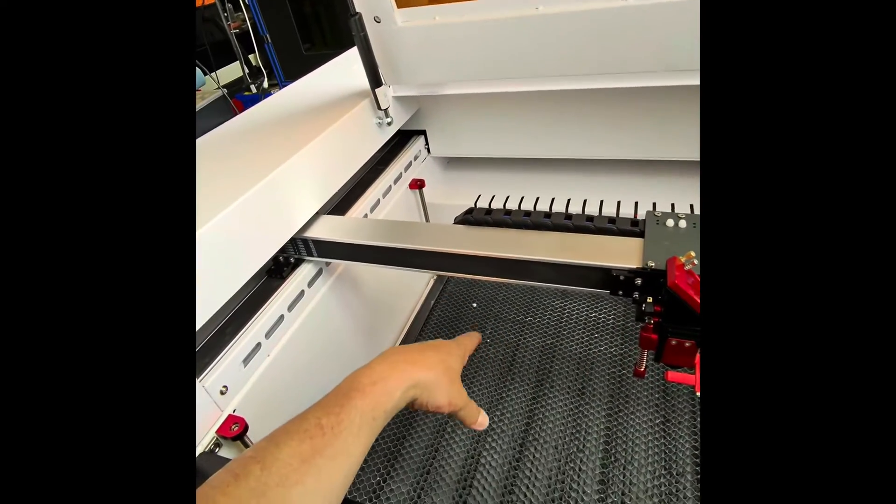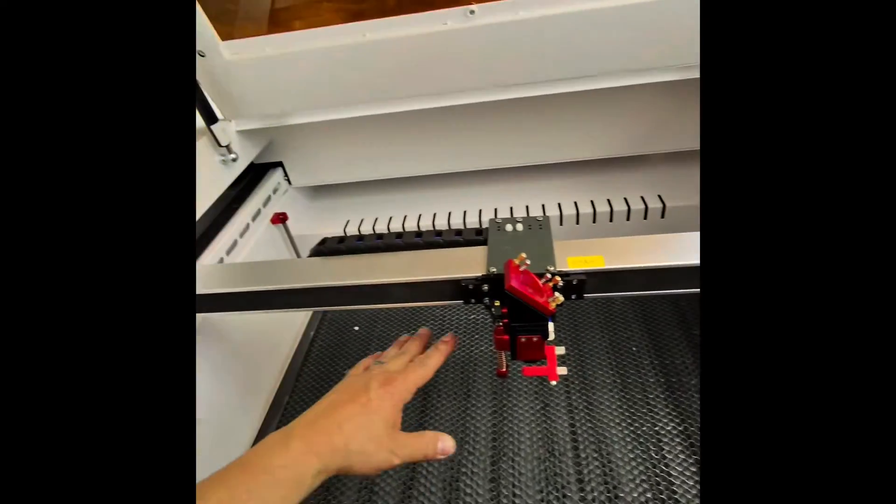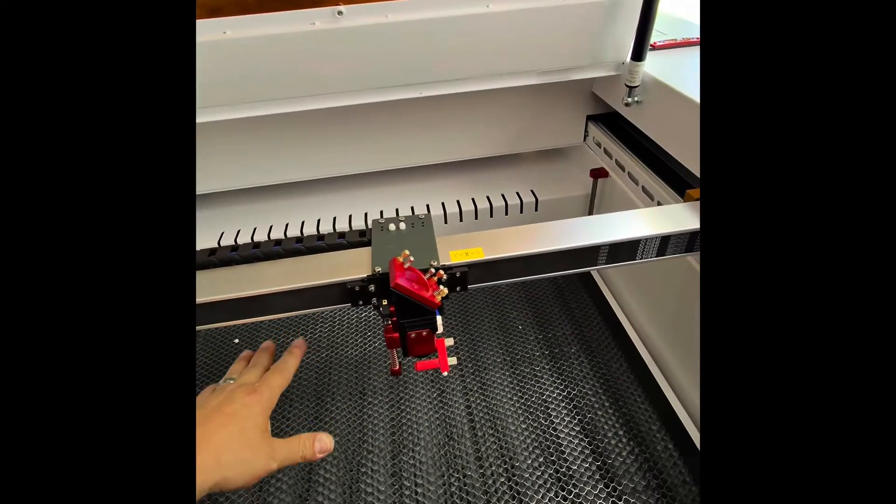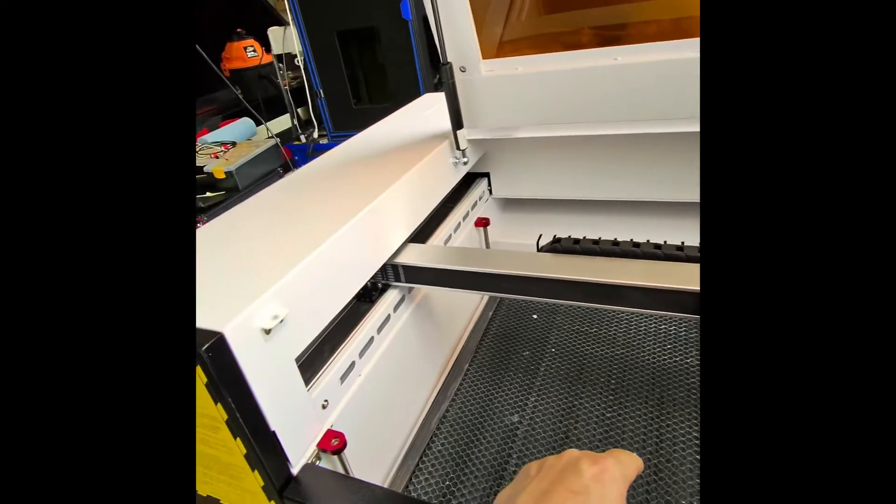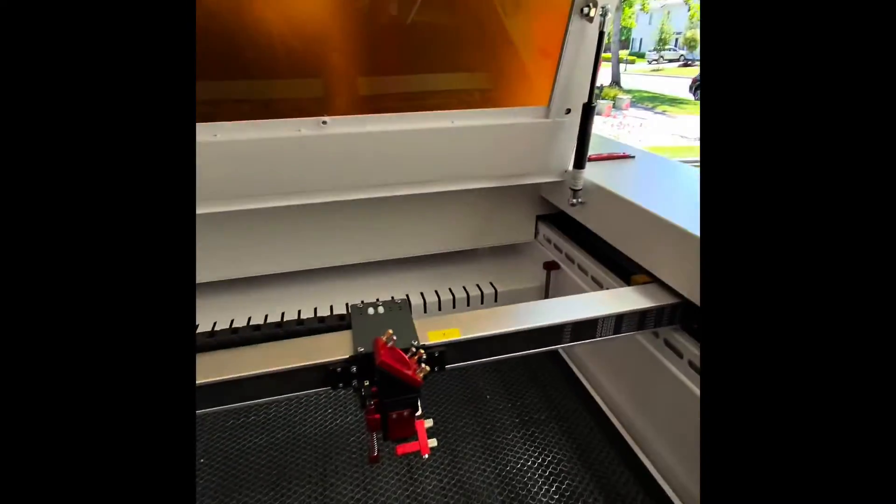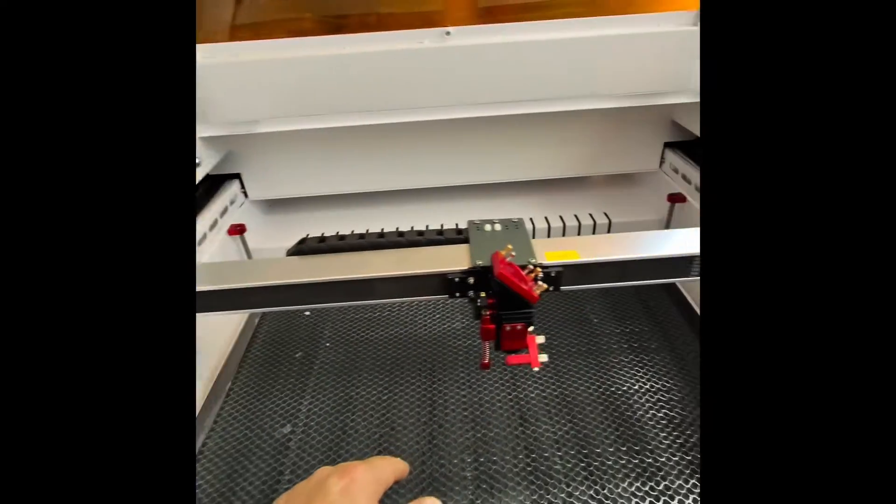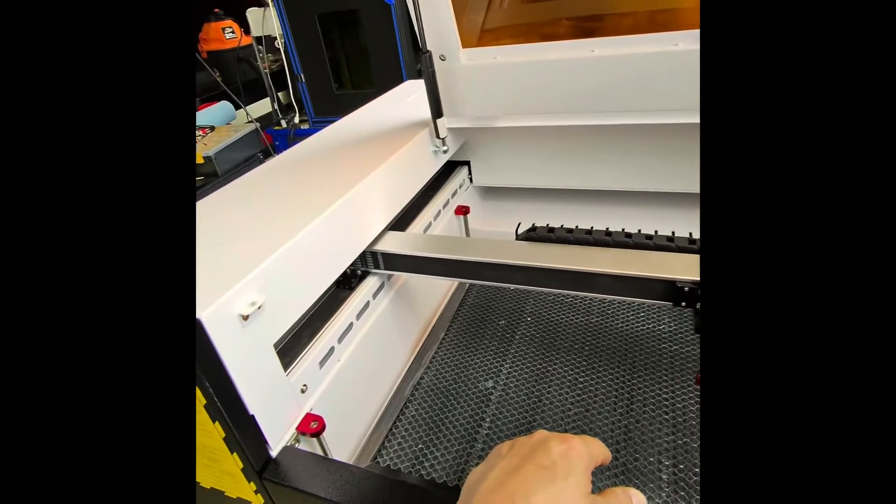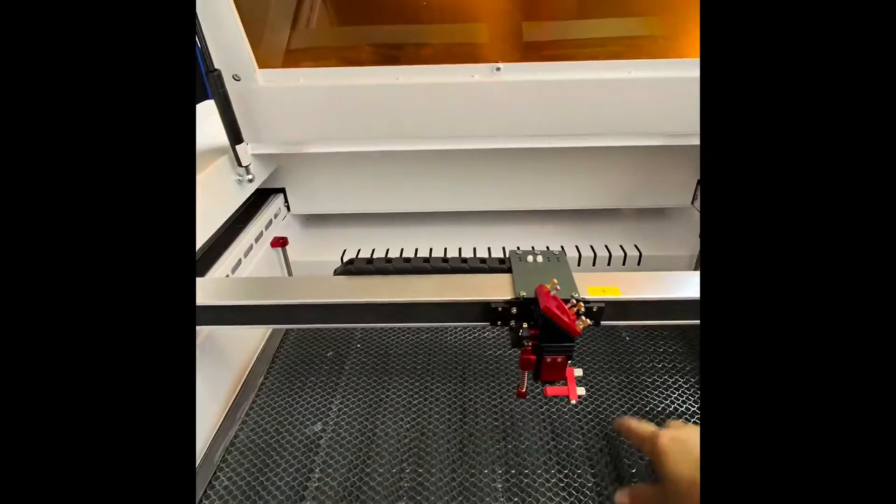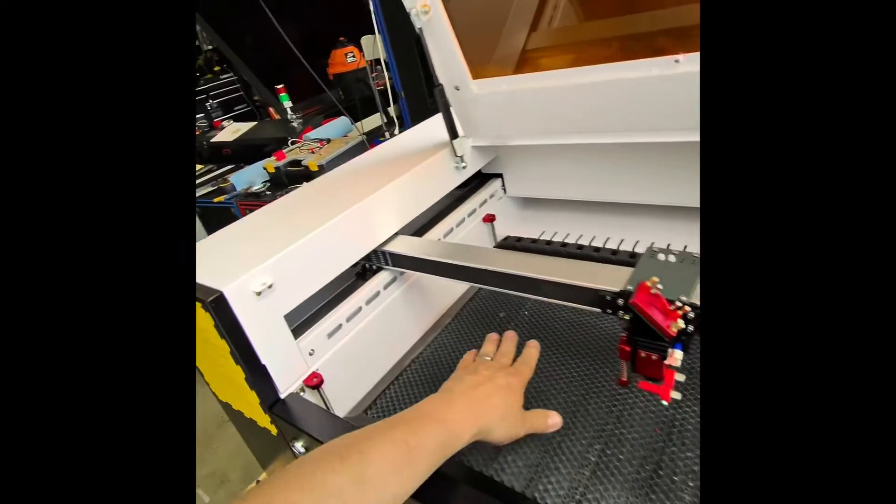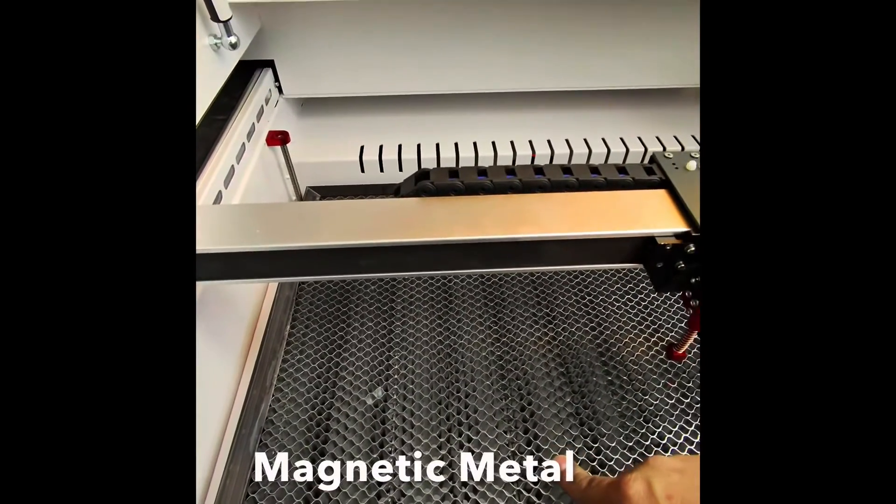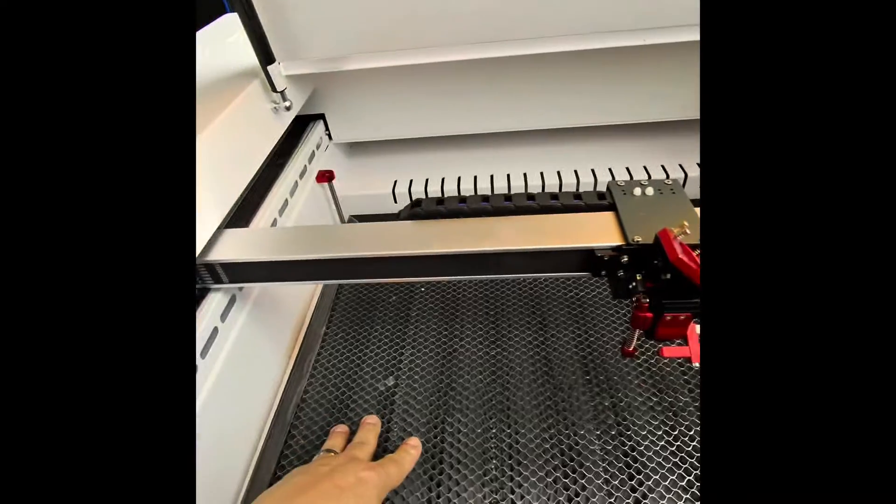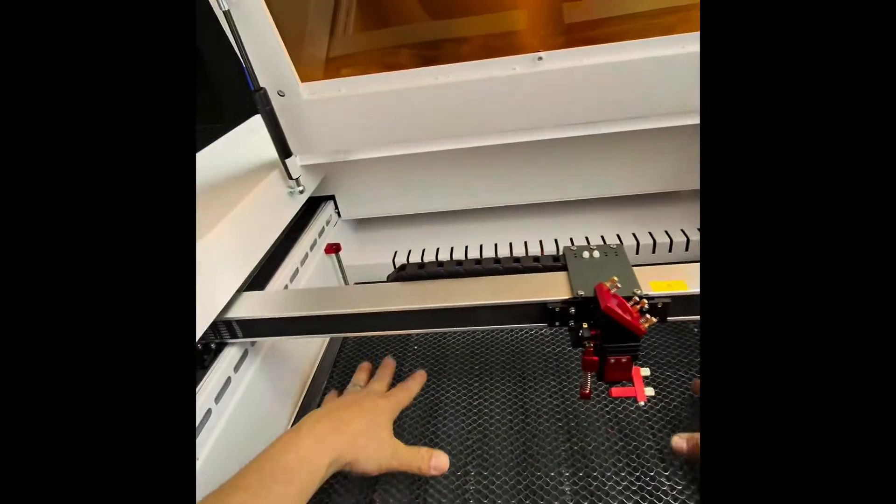And the C-axis actually has quite a lot of room. I'm actually quite impressed by it, so I'm looking forward to see what we can put in there with the rotary. I think there's enough room for many things there, so maybe like small dog bowls and do the tumblers on that rotary and stuff like that. So the other thing I noticed here is this is a honeycomb that is a metal honeycomb, it's not aluminum, so you can use magnets on it and stuff like that. That's actually pretty cool.